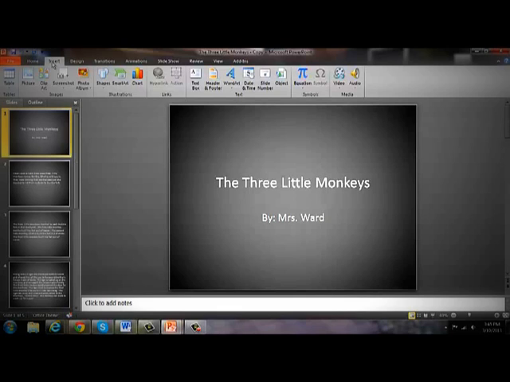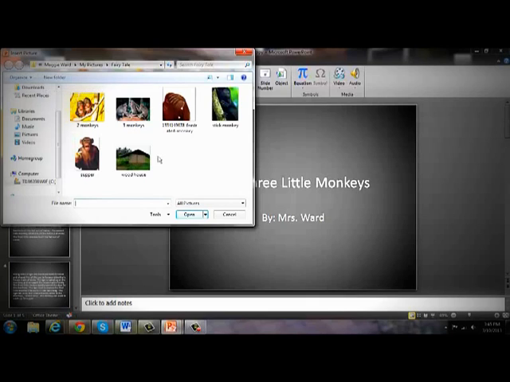Now, Mrs. Ward asked a lot of you to find some pictures for your fairy tale the other day, and you should keep it in your folder. Mrs. Ward found some pictures of her 3 little monkeys because that's what my story is about. You don't want to have pictures that have nothing to do with your story. You want to go into Picture, and your folder should come up with all of your pictures for your story. Now, I think it's only appropriate that I have a picture with all 3 little monkeys as my title page, because it makes sense.